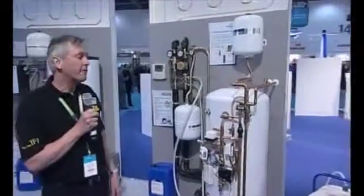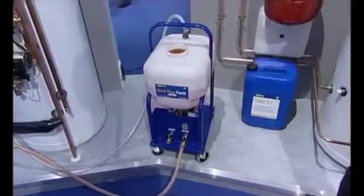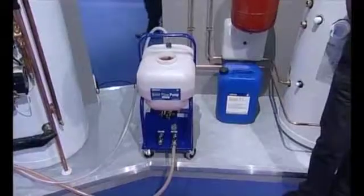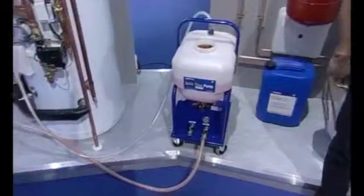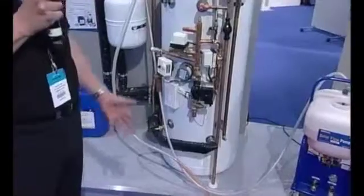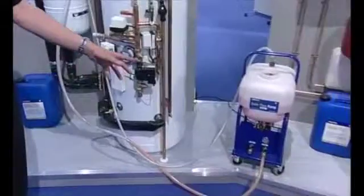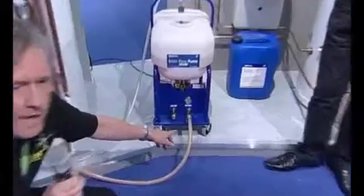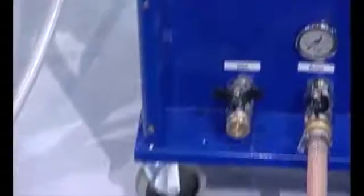How do we get our fluid into the system? We use a solar flow pump, which is essentially a dosing pump, and can also be used for cleaning the system. We have two options. For today's demonstration, we're going to dose the fluid from the tank on the top, but the pump also gives us the facility to dose straight from a drum of chemical, and there will be applications where you do that. So on our pump here, you can see we have an inlet and an outlet. On the outlet, we have a hose connected, which we connect up to the system inlet.